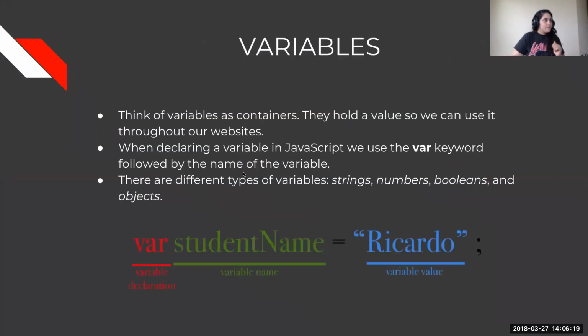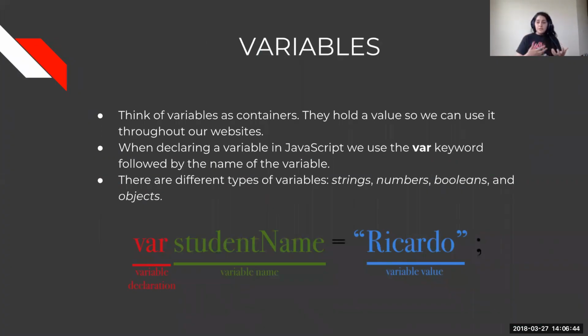So when you're dealing with JavaScript, you will be dealing with variables. Basically, variables are containers of information. They hold values and information that you'll be using over and over again throughout your code. Maybe you have a counter that is keeping track of where you are in a loop, for example, and that variable keeps getting updated as you're going through the loop.